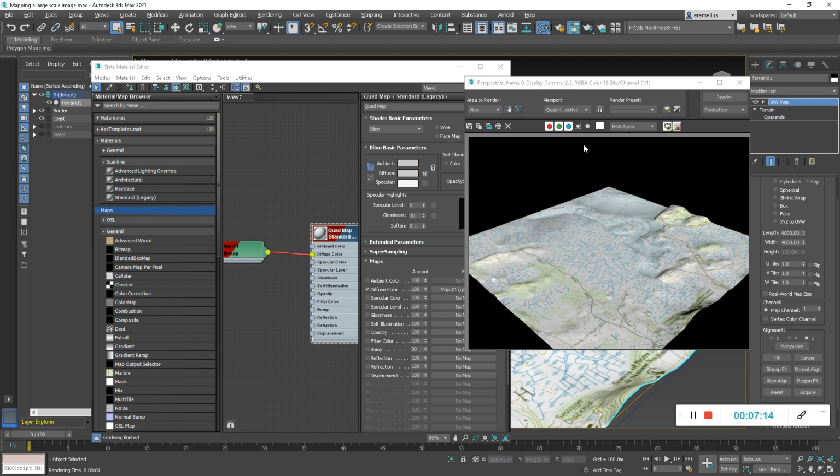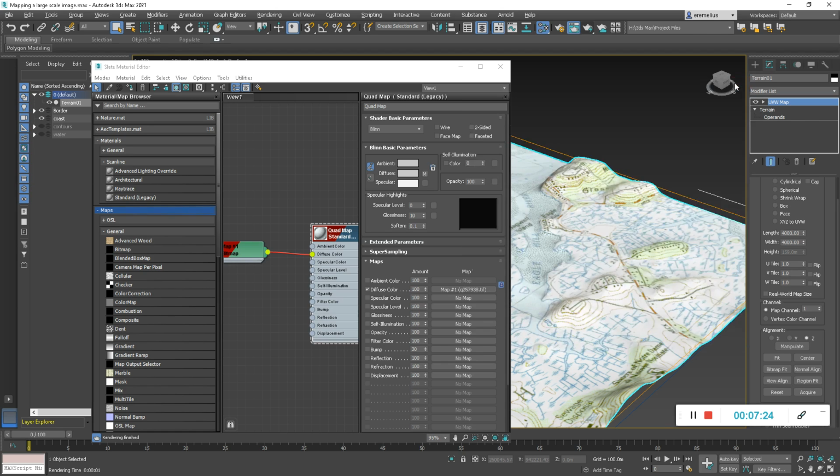It says to close the render window in step 14. If the map does not display in the viewport, in the Slate Material Editor toolbar, click Show to display the map. Well, mine is already, but if it does not show here in the Slate Material Editor, we need to click on Show Shaded Material in Viewport, right there.